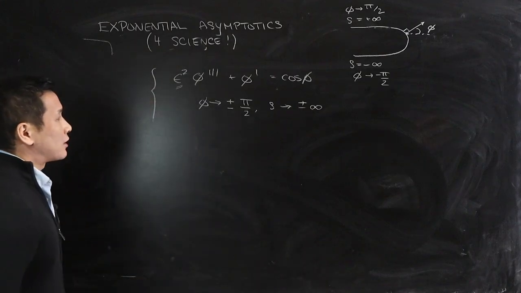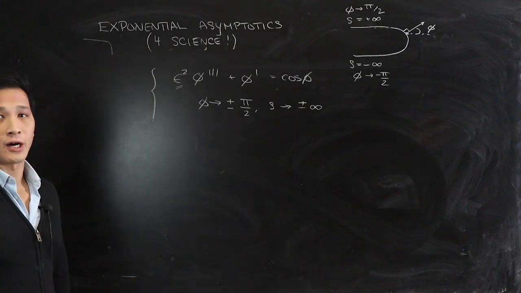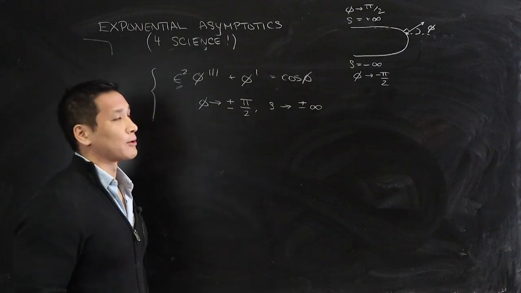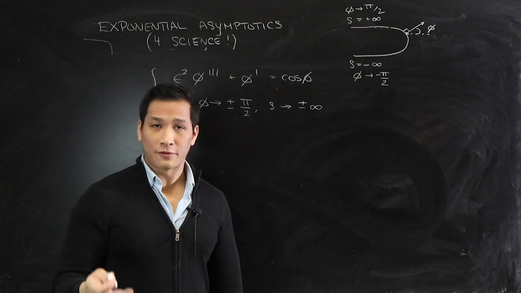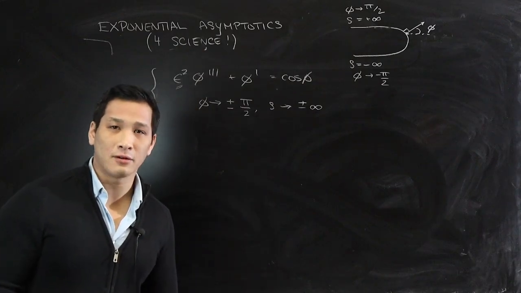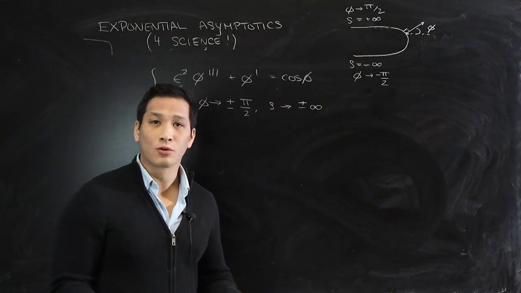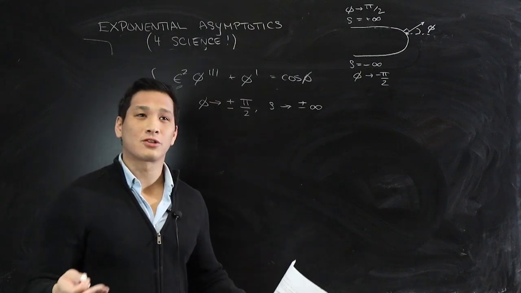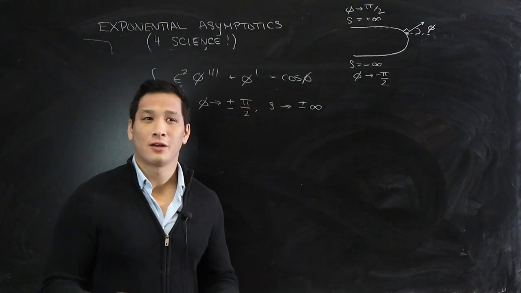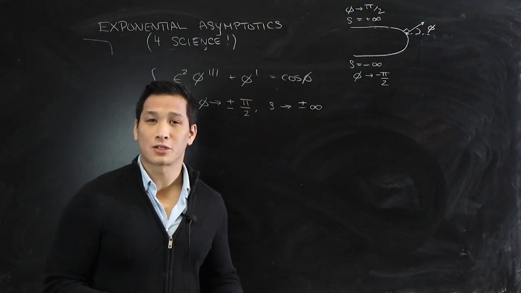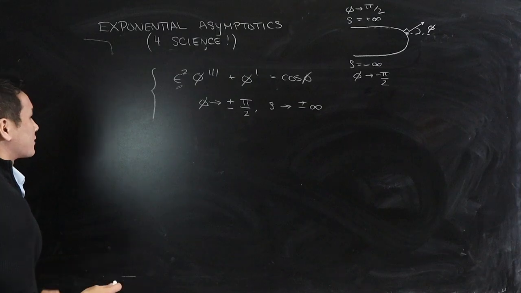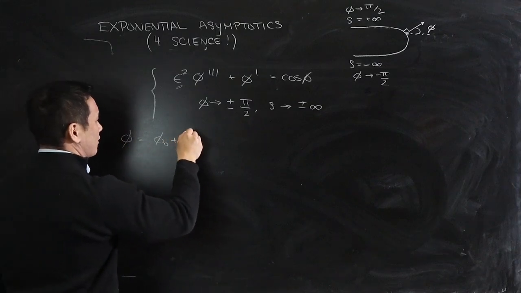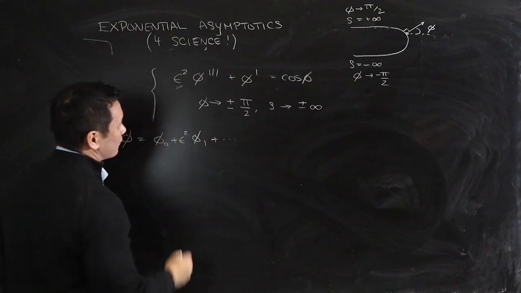So the way that you do this problem is always as standard. You're just going to try to expand things into powers of epsilon, or in this case, epsilon squared is the small parameter. And then you're going to try to find singularities in the complex plane. And you have universal rules that will tell you how those singularities are associated with Stokes lines. Then you want to sketch the Stokes line geometry, and figure out what those switchings will be. Okay? So you're going to expand phi is phi naught plus epsilon squared, phi 1 plus so forth.